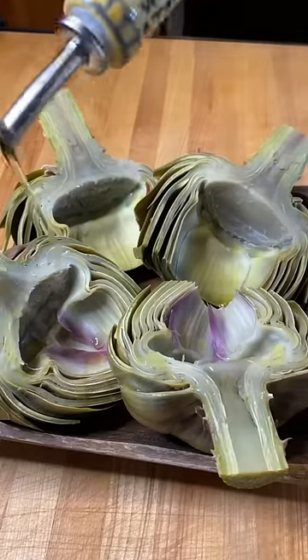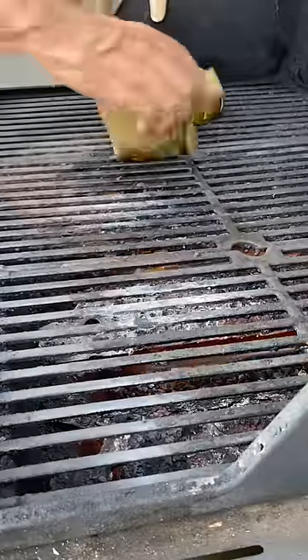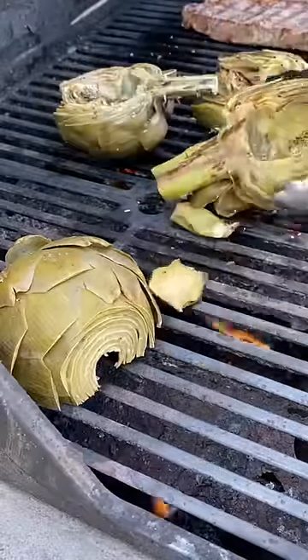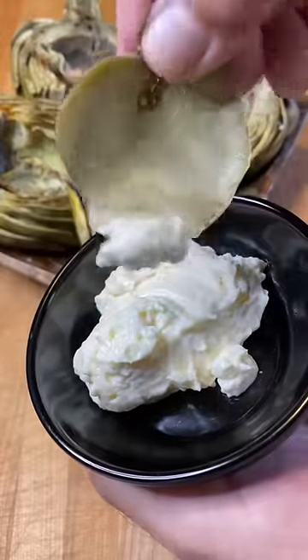A little olive oil. I'm gonna hit that with some salt, fresh cracked pepper, and have some dried rosemary going down on the grill. Just a few minutes on each side — put a little smokiness to them. That's it. I like mine with a little mayonnaise. What a treat. Cheers, everyone.